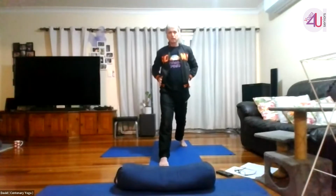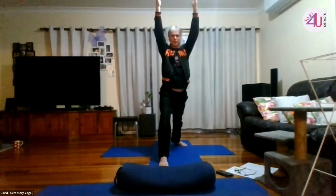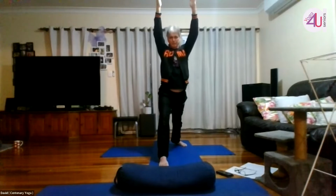Lift your back heel, square your hips to the front. With your hips square to the front, then lower your back heel. That will give you the right angle for your back foot. Once you've set up your foundations, bring your arms up. Keep drawing your back hip, both hips now squaring to the front.